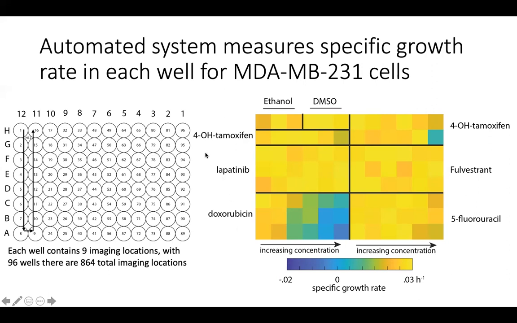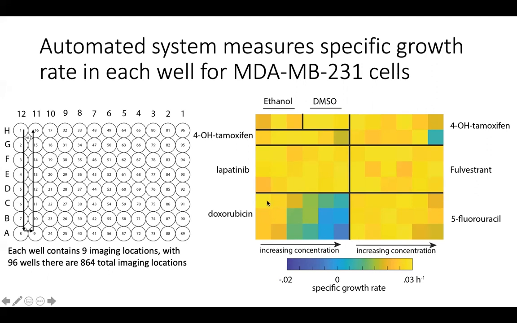So, using that same strategy we just showed, where we can average the cell's mass at each time point, fit a line to it, and then determine the specific growth rate, what we do is we compute the specific growth rate for each well in the plate. And we show it just like this. So it looks just like a 96 well plate with 96 specific growth rates. And you can readily see at a glance the specific growth rate in each well.